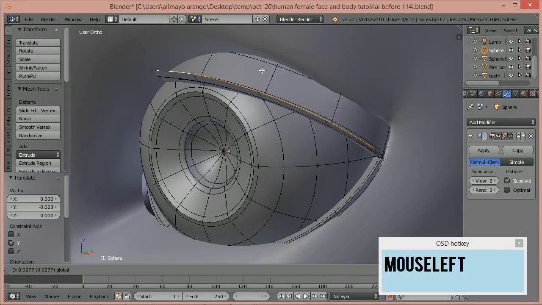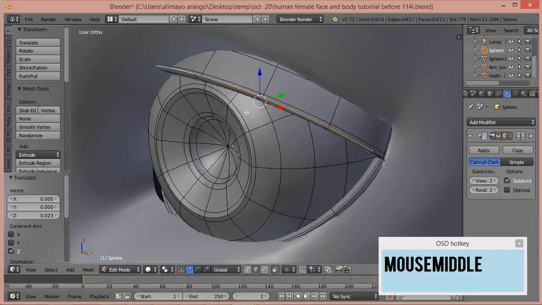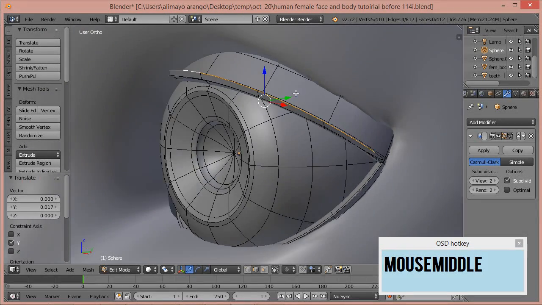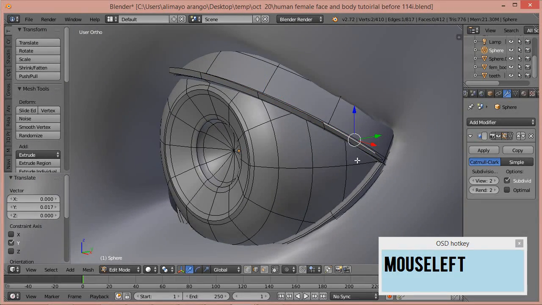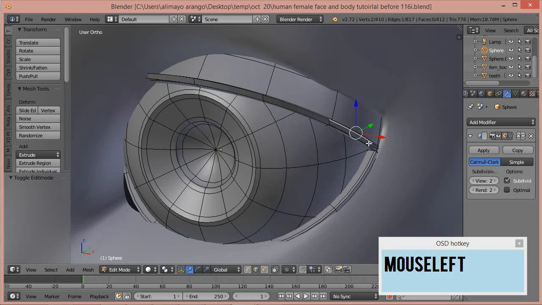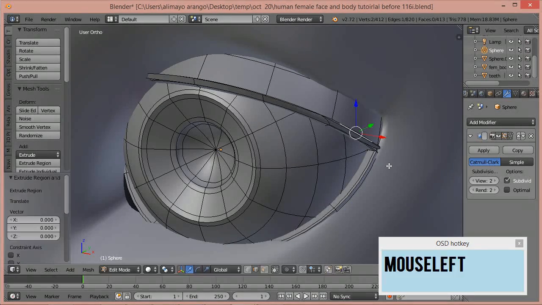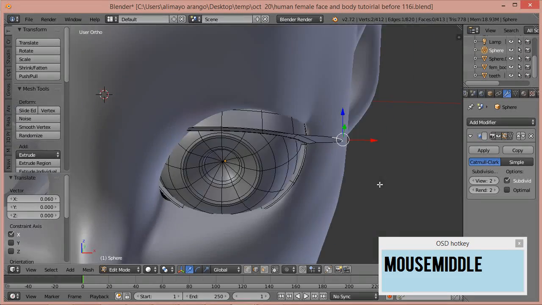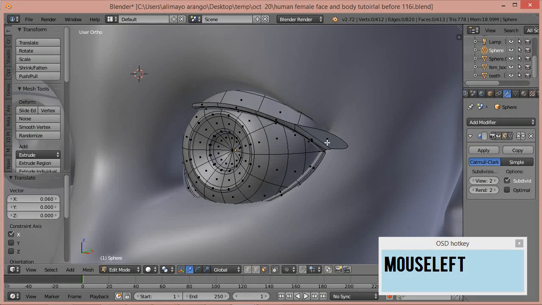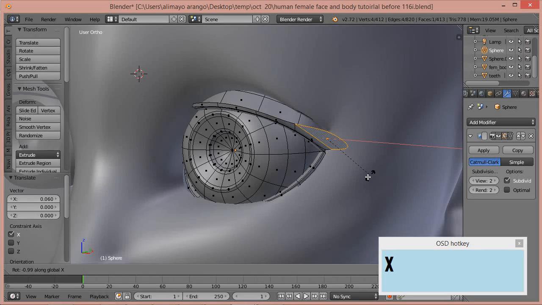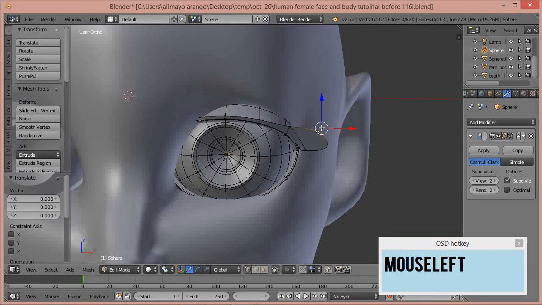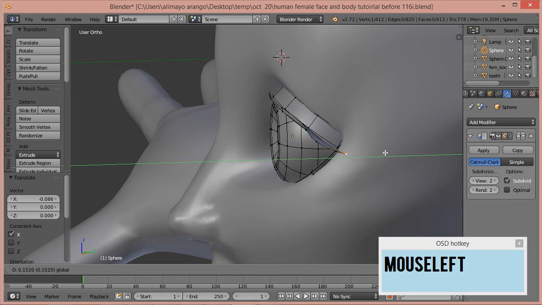We're going to push up some. We're going to actually pull it back some like that. Then we're going to select right here. Okay, now with this edge selected, we're going to press E to extrude again, left click to lock in. We're just going to take our manipulator and pull this out. We're going to go to face select here. We're going to press Control. I'm going to auto rotate on the X axis like this. I'm going to go to vertex select. Grab this vertex, push in here, pull back.